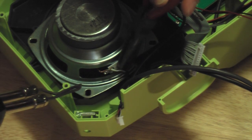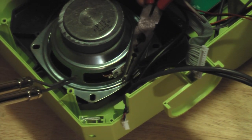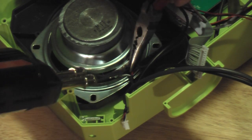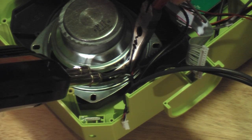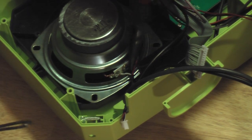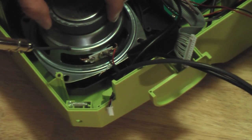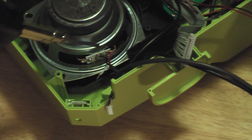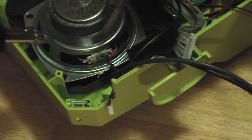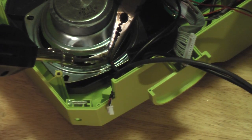Really soldered on there good. There we go. Got the white to release. Do the same for the black. Now this is important to note: with my iron in there, I don't want to get it close to this white wire or the red. I don't want to melt the housing on the wires. I just want to melt the solder and remove the wires from the old speakers.